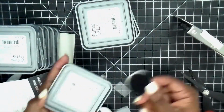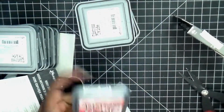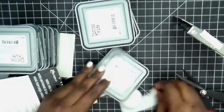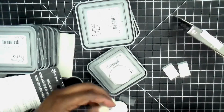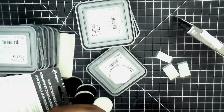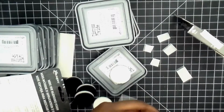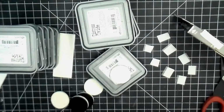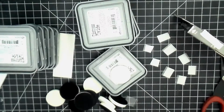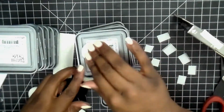So I'm just showing you here, I'm using the rough side of the Velcro so that when I take it off, I attach it and it stays. Now, of course, watching Jennifer McGuire, she had a suggestion for adding little circles. You know how you can get the little circle labels at the office supply stores? Well, you just get one that's super tiny, and you'll see in a little bit here, I ink it up in the color and then put it next to the word.